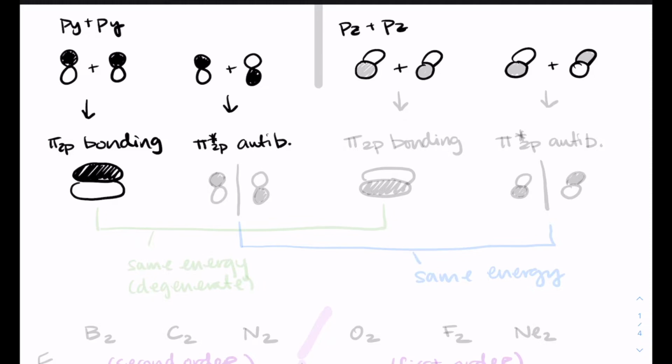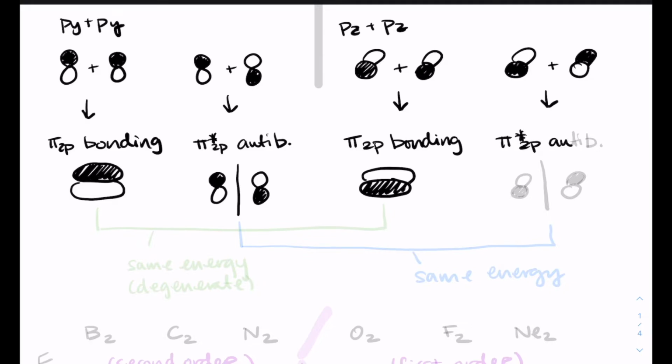Okay, pz plus pz is the same as the py's, but rotated 90 degrees. So my pz orbitals coming out and going back, side by side with another pz, constructive interference would give me a pi interaction made with 2p orbitals, and it is a bonding interaction. So I get another pi 2p bonding. And if I draw the combined picture, I have a constructive lobe pointing out and a constructive lobe pointing back. It looks like the pi 2p bonding that I drew for py, but rotated 90 degrees.